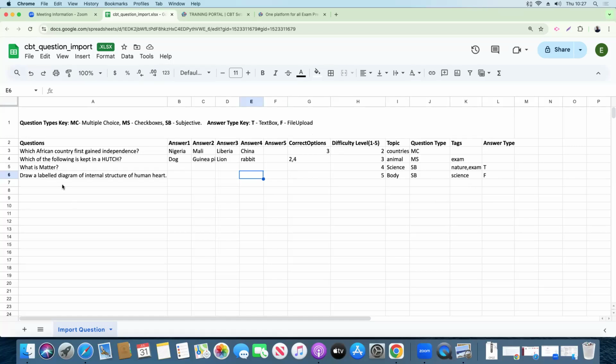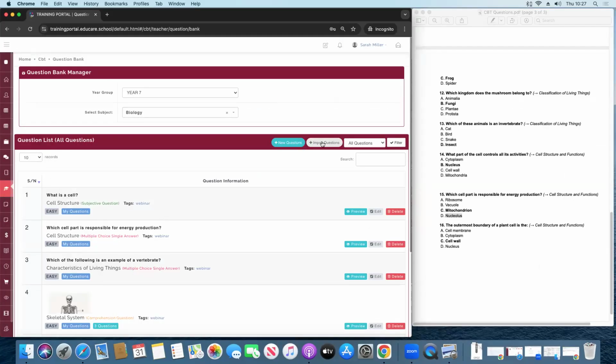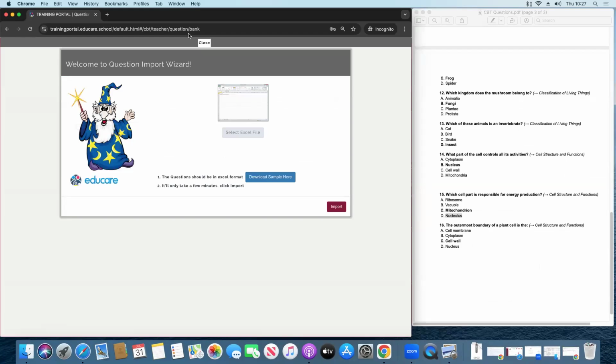So basically, all I've shown you, adding the questions individually, you can actually add those questions using the Excel sheets if you just follow all the structure that has been laid in place here. So once you've done this, you just upload the Excel sheet and automatically it imports all your questions. So that's straightforward.